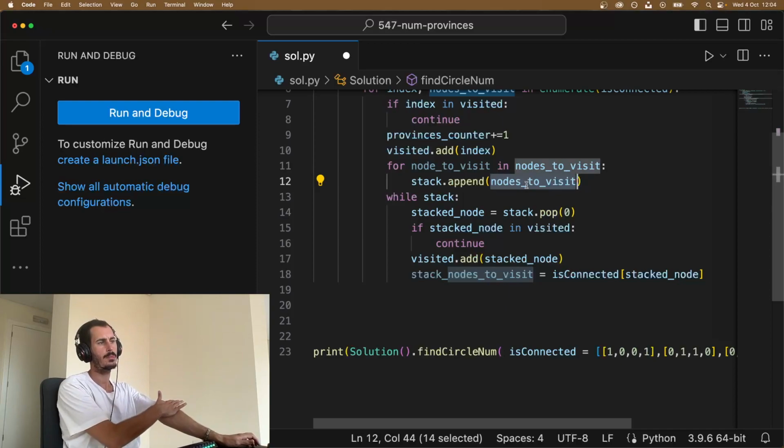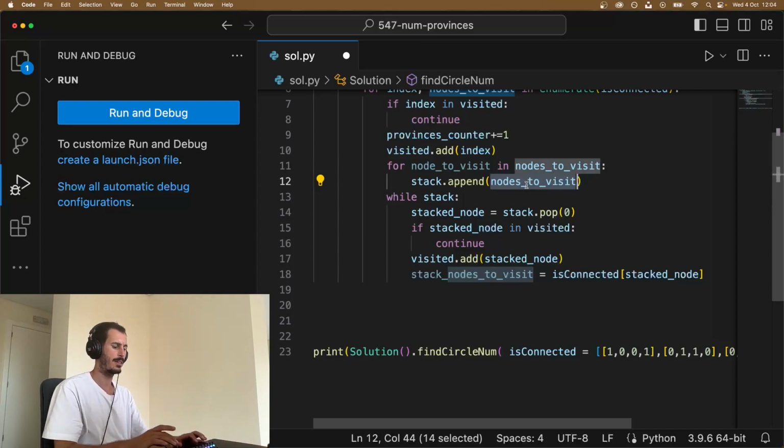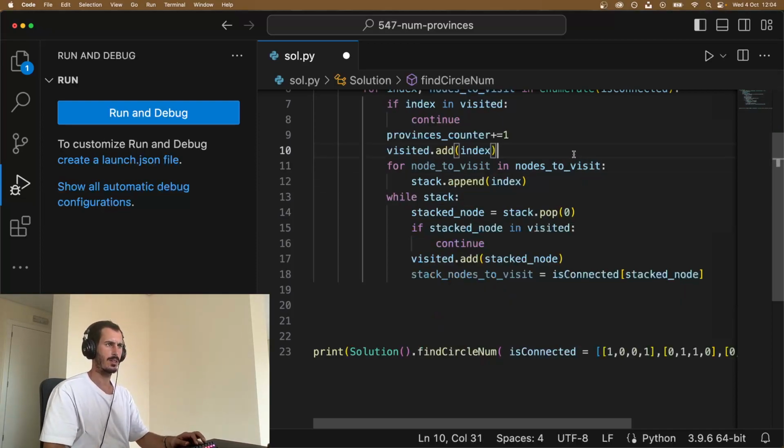Well, do I want to append this, or should I? No, I should append the index. I was doing it wrong.